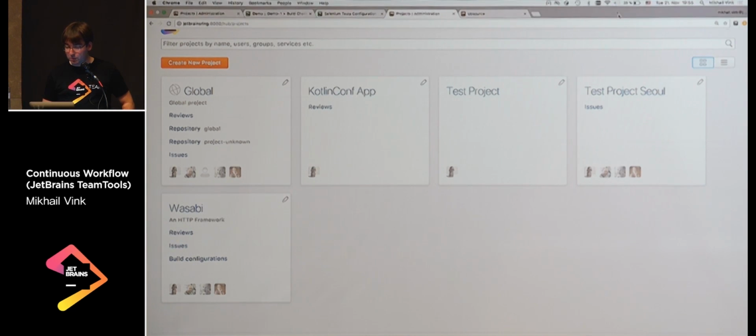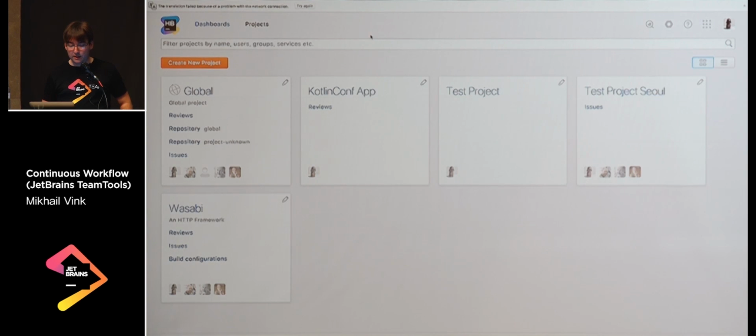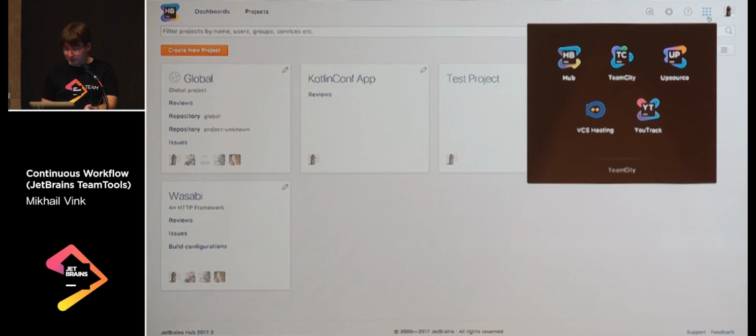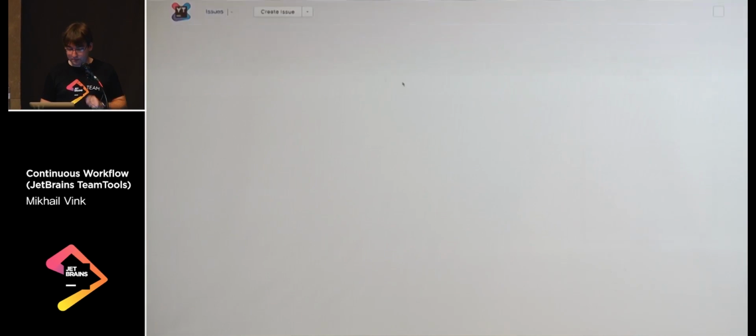So we use it quite a lot in JetBrains for different non-development tasks as well. So for example, marketing webinars. We have a workflow which creates a lot of issues as soon as a new meta issue is created in the marketing project with the type webinar. So you can program all that, and you can create releases. For releases at JetBrains, we get a lot of issues created automatically as well. And from here, you can easily navigate to other things as well.